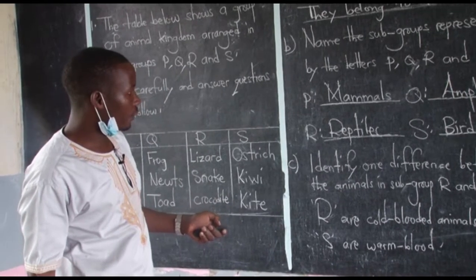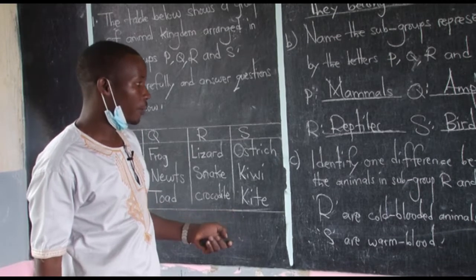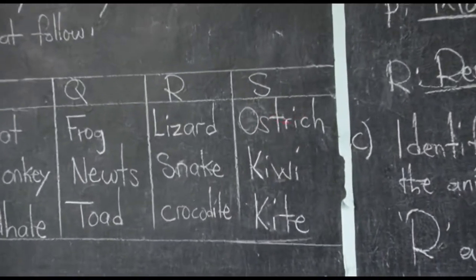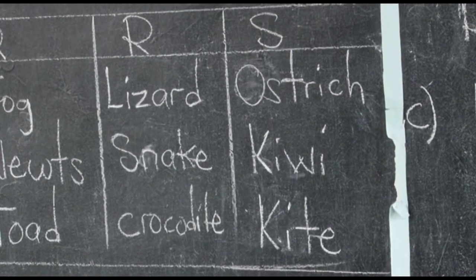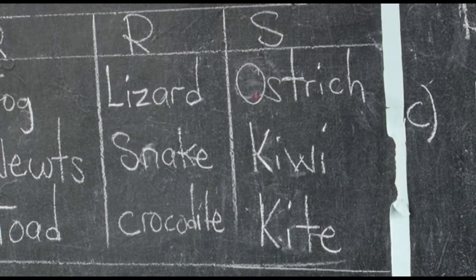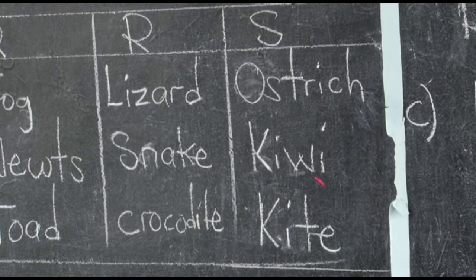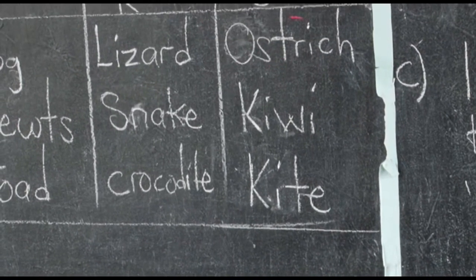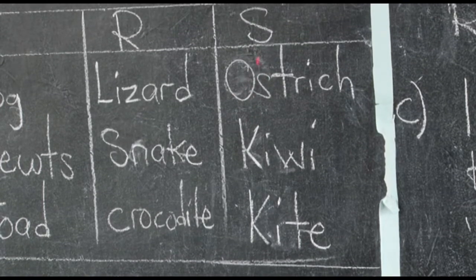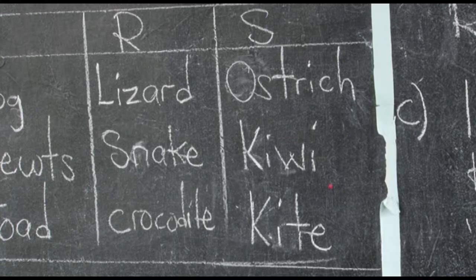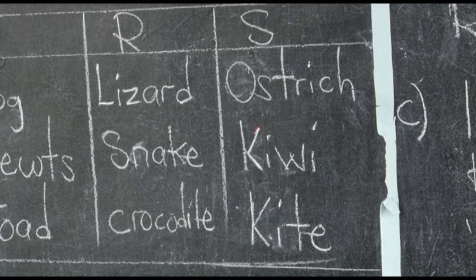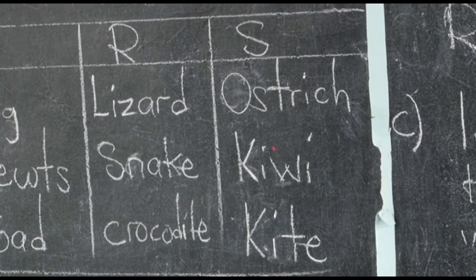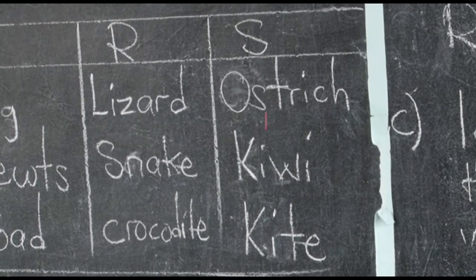Then part F, we are asked, what characteristics enable birds to fly? We are asked to give just two. Whereas if we go to birds, as last time we looked at birds, like the ostrich, it has actually got more weight. An ostrich is like the heaviest bird among all the birds, and we remember the ostrich as the fastest and heaviest bird. So it becomes hard for it to fly, and it has weak wings compared to its body weight. The kiwis also can't fly easily, but look at the kite that can fly, the eagles, the parrots. So for those birds, we look at what can enable them to fly.